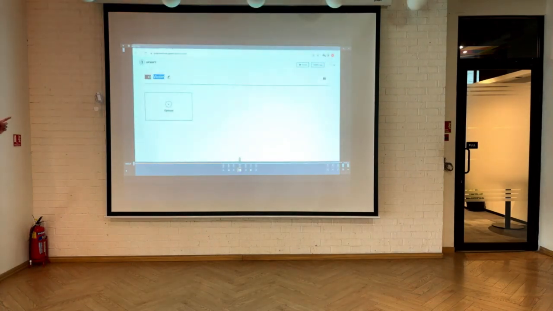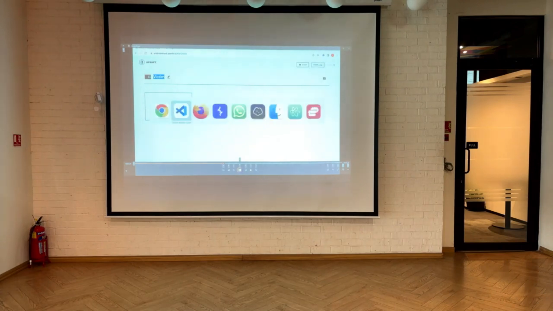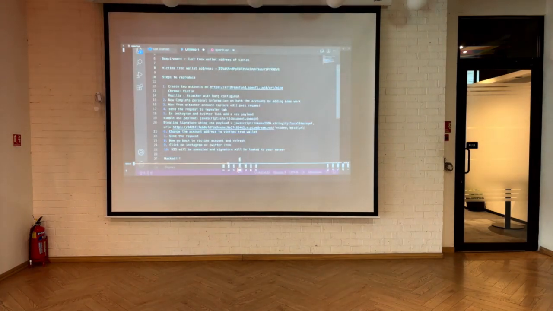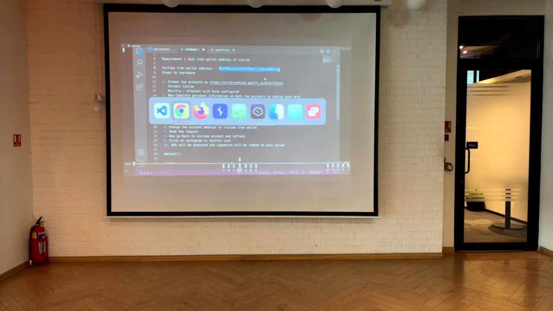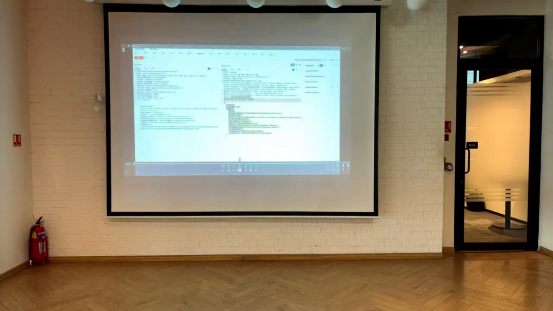So this is the victim account in Chrome, as you can see the username. This is the victim's wallet address. It's just like a Bitcoin wallet address. You share your wallet address with some other person to receive payments. So this is not something you have to guess or brute force.